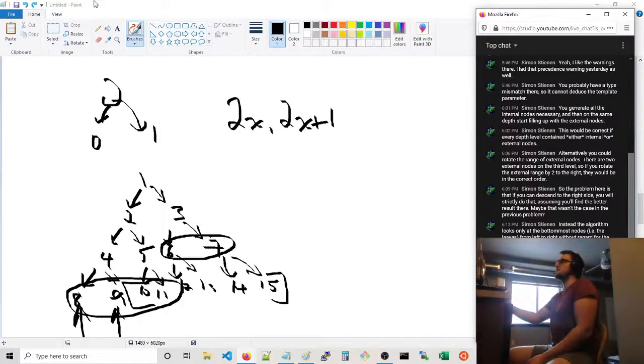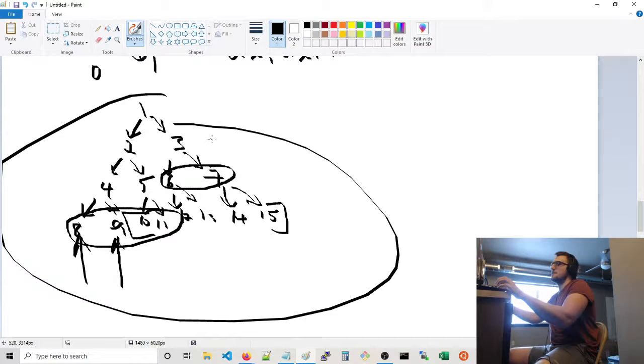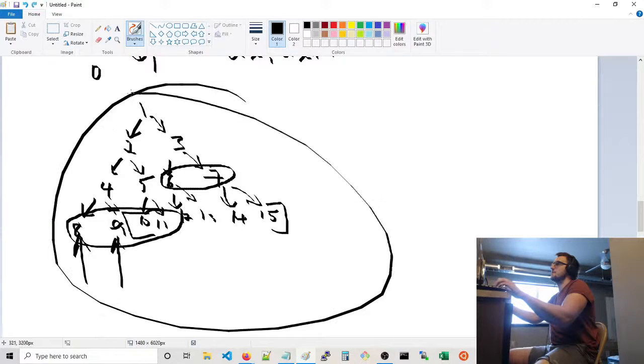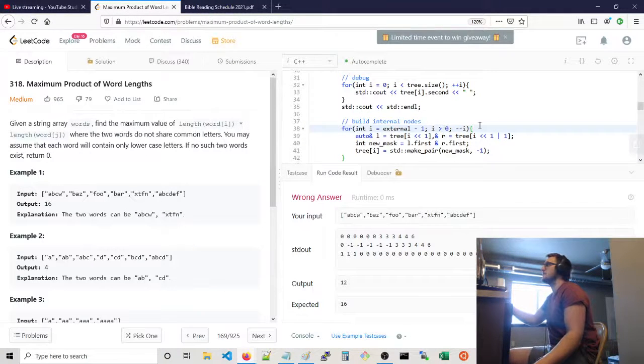I'm still not totally following you, but maybe what you're calling rotation is the same thing I'm calling using a complete tree and just filling it with dummy nodes, so that way you have the correct tree structure. Yeah, let's give that a shot.